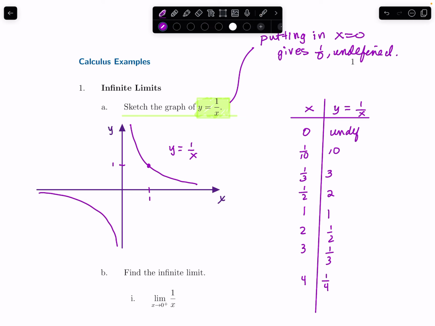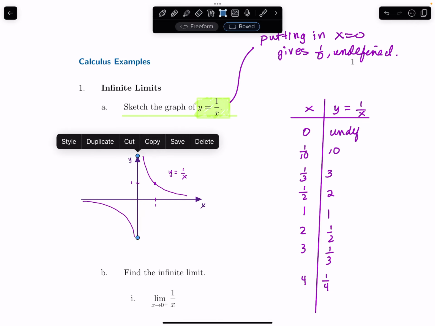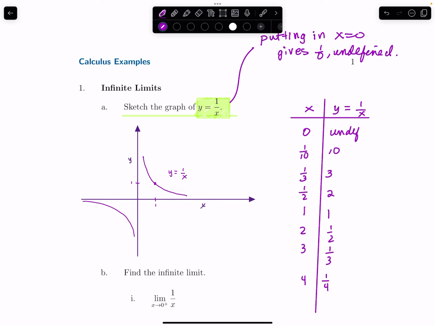It's a pretty awesome function, and maybe I should zoom out so that I can make it more clear that there's a vertical asymptote, that it just keeps going up on one side and down the other side. I didn't put in negative numbers, which we should put in. So I'm making a new little chart, same idea. The reciprocal of -1 is -1. The reciprocal of -1/2 is -2. The reciprocal of -1/10 is -10.